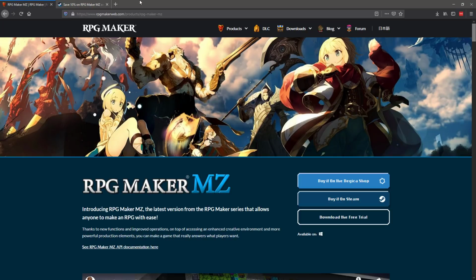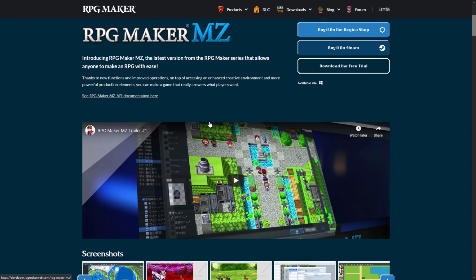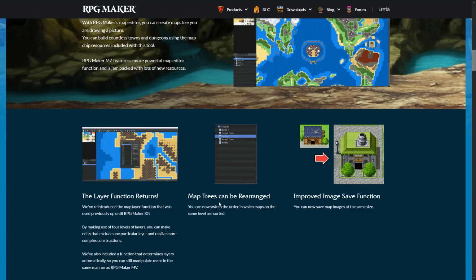And you're going to come up here. It's available at rpgmakerweb.com. I will, of course, just link that in the linked article down below. So we're going to skim through here and look at some of the highlight features. Now, their way of doing things basically is they describe what's in here. So there's a map editor. We saw that in action, but the new stuff is down below.